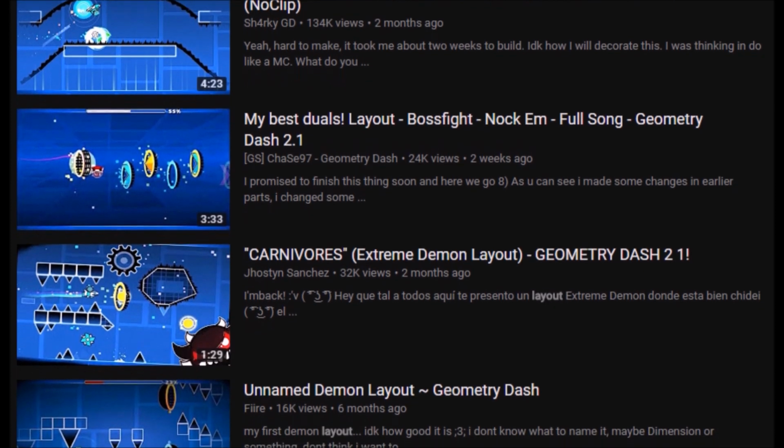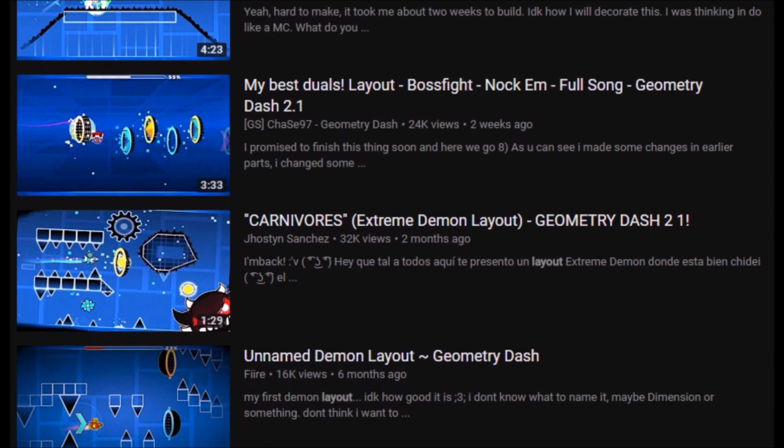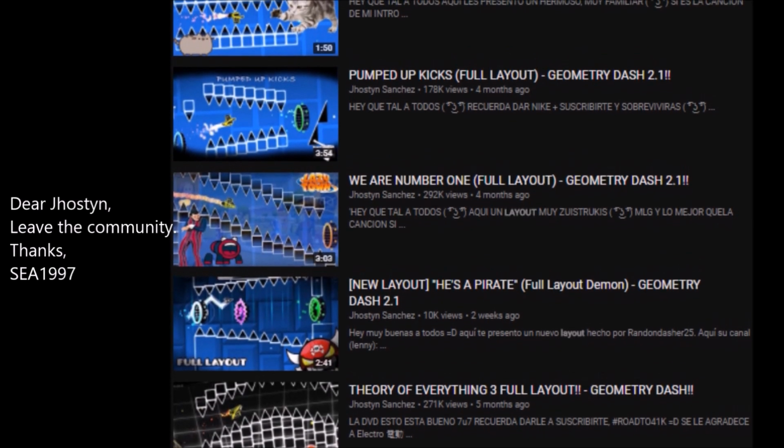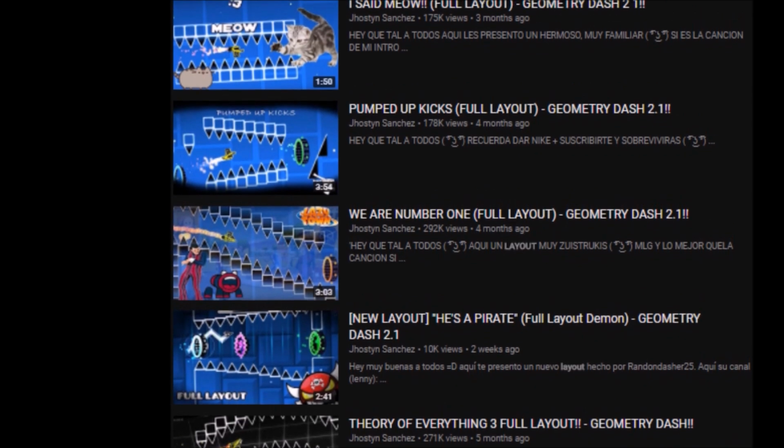So, what are we going to be talking about today? Well, we're going to be talking about layout videos. Now, layout videos, as you all know, are these unfinished levels. They have gameplay and nothing else. They are blue usually. They don't change the background, they don't change the color or the design, and they are very, very lazy. They are the height of laziness in the community. Everybody knows if you make a layout video, unless it's for an absolutely groundbreaking level, you are most likely just doing it for the views and to attract views to your project.